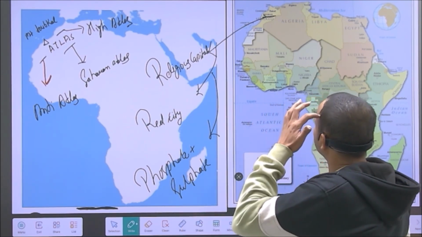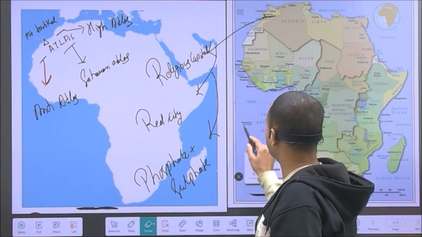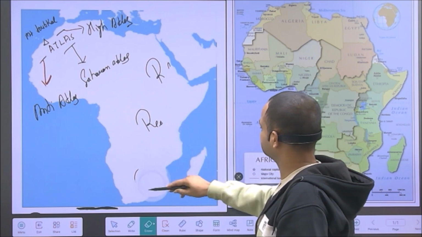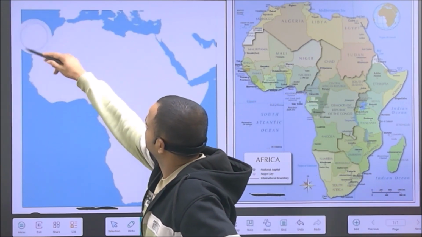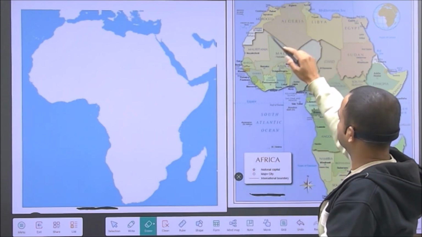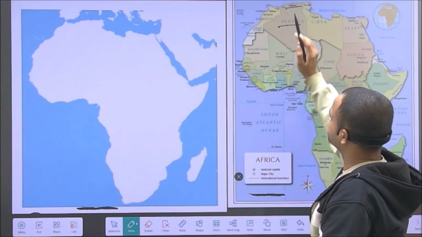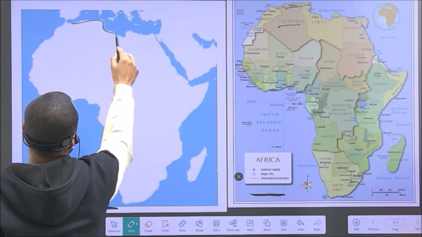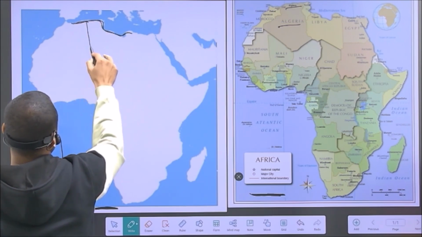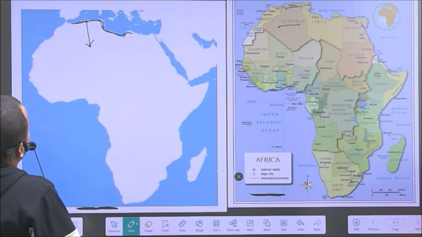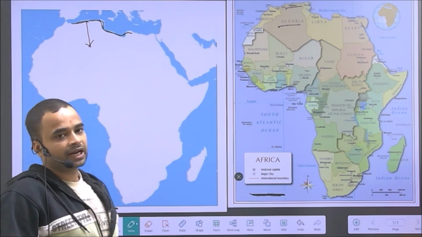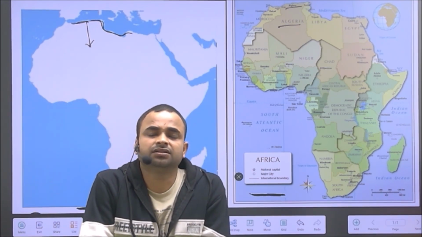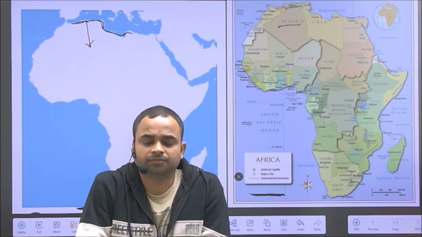So now we will see Algeria. Algeria is situated here, and Algiers is capital of Algeria, and this region of African continent is situated on Mediterranean Sea, and due to Mediterranean climate here large number of juicy fruit production, and due to large number of juicy fruit production, food processing industries are highly developed here.